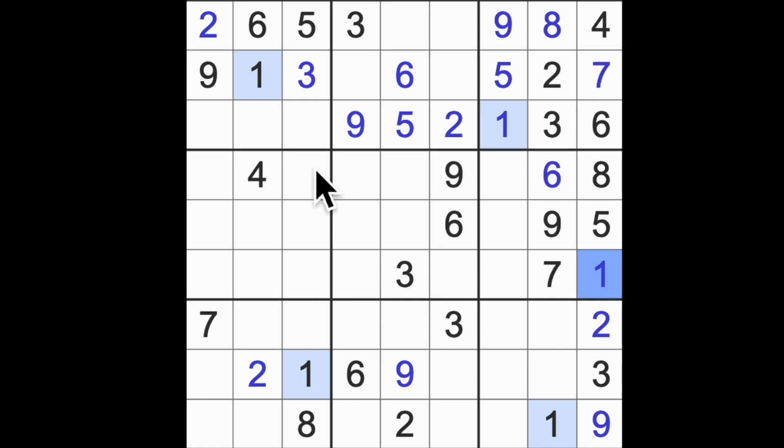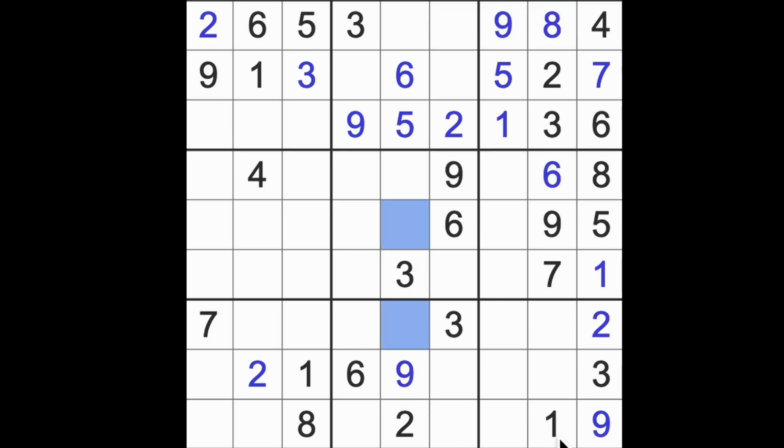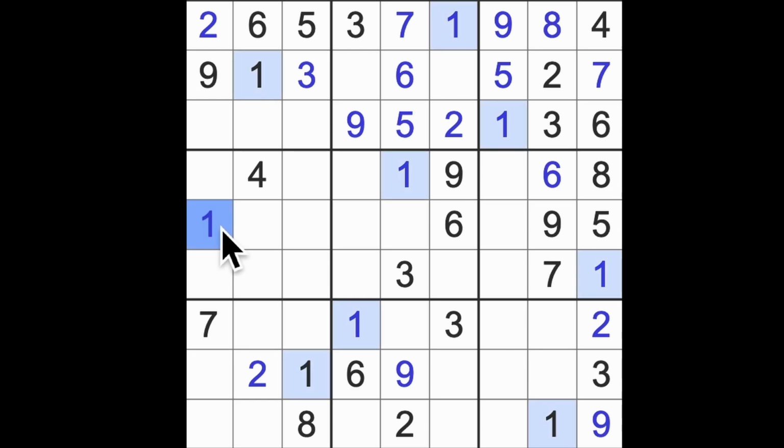Wait a minute. Did I just say 4, 8 blocks here, 4, 8 blocks here? So 4, 8 is in these two squares, right? So that means actually we've got 1 blocking across here and across here. That's got to be a 1. Haha. Charade you are. 1 blocking up here, 1 across here means 1 is in one of those squares blocking up here. So that's our 1. That's our 7. And we can now get our 1 in this square here, right? 4, 8. Okay, there's our 1. Alright. 1 across here, 1 across there, 1 up, 1 down. There's our 1. And it's finished. That's our final digit 1. That was good.